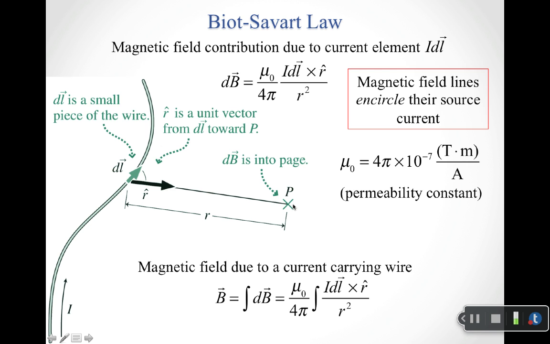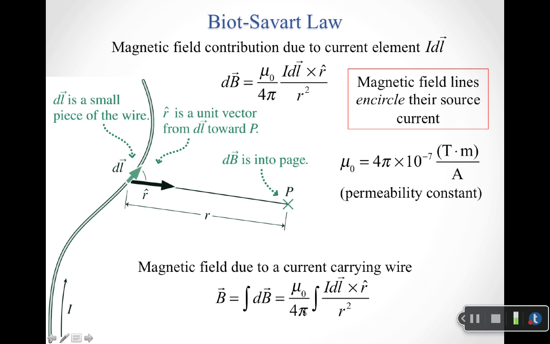So what do we do to get the magnetic field? Well, basically we do what we did with the electric field. We need to sum up, so integrate over all of our little contributions from the wire. So if I've got some wire where the current is flowing like this, I've got contributions from all the way down here, contributions all the way up here. So I need to just add up all those contributions from my various little current elements.